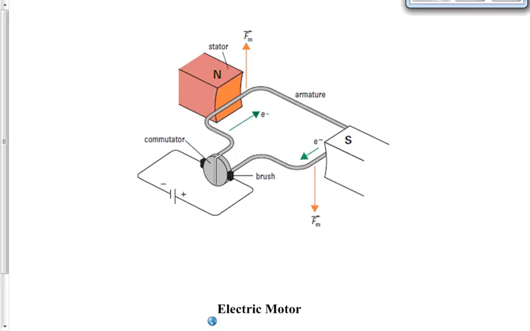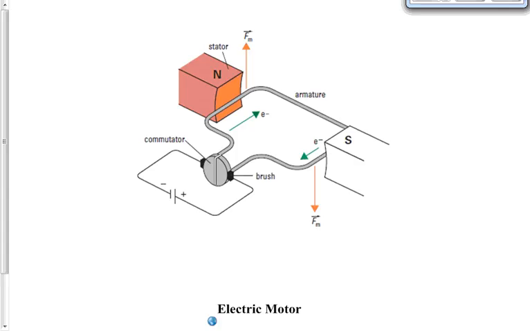This is an electric motor, and an electric motor is one of the things that is present in... We talked about Oersted's discovery of electricity generating magnetism. Ultimately, that's going to lead to this design of the electric motor, which is present in all kinds of technological applications out there, from your hair dryer to your furnace to literally the vibration in your cell phone, the little electric motor that causes the vibration in the cell phone.